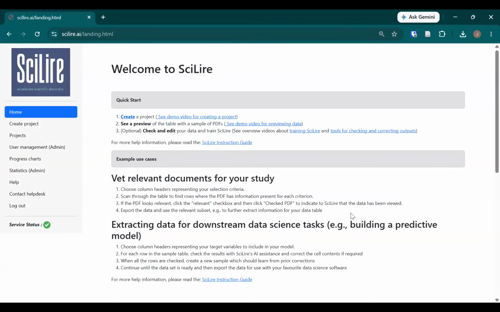So I shared those files in the chat. So hopefully everybody got a copy of the, it's called NCC something, NCC example. A zip file, right? What was that, sorry? Was it in a zip format? Yes, in a zip format. Yeah, perfect. So that folder has basically what you need to start a SciLire project.